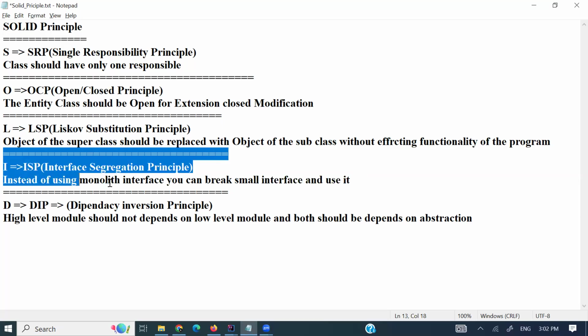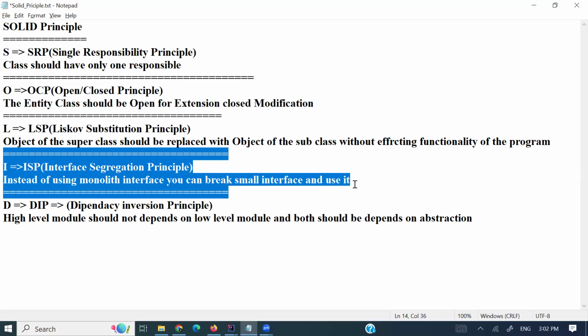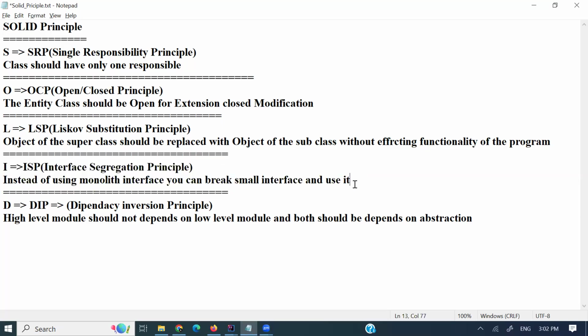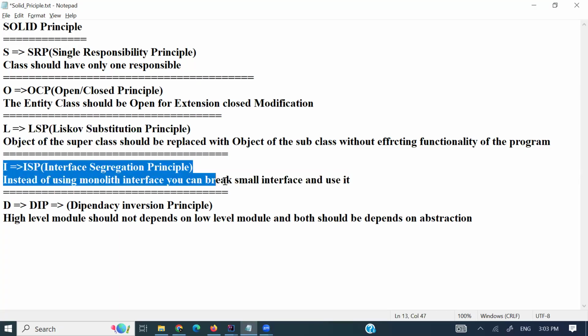Instead of creating that many abstract methods, you should break them into small interfaces and use them. Our client should not be forced to implement an interface they do not use. That is the interface segregation principle.